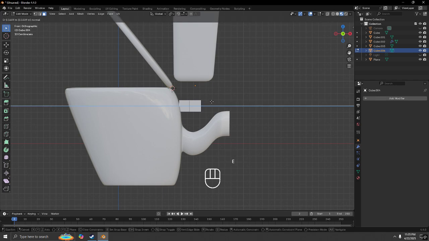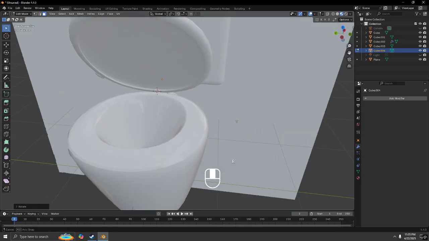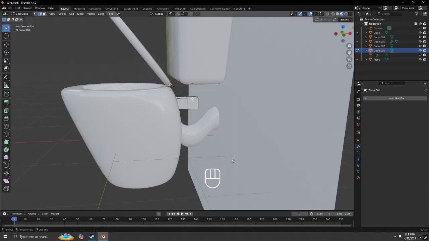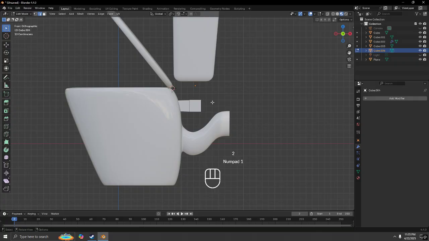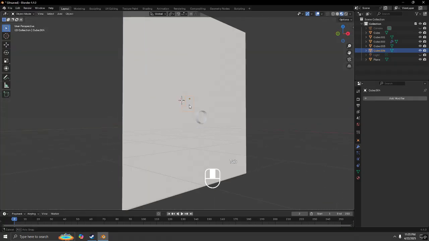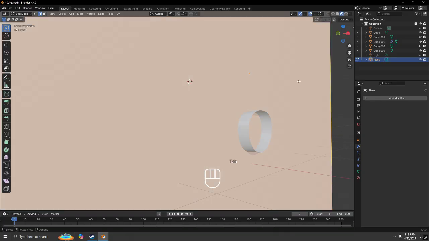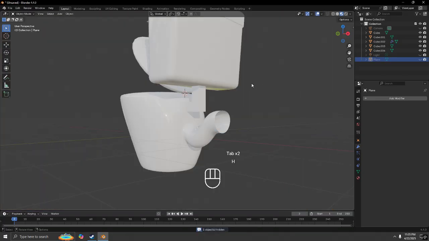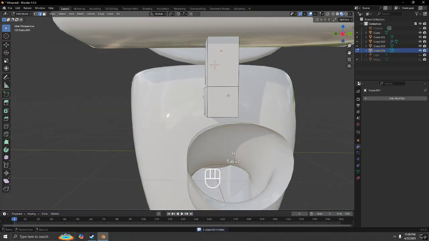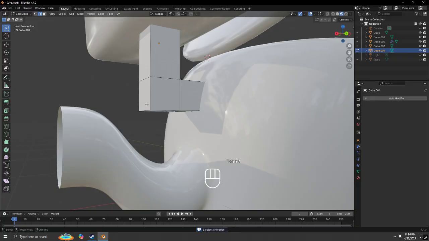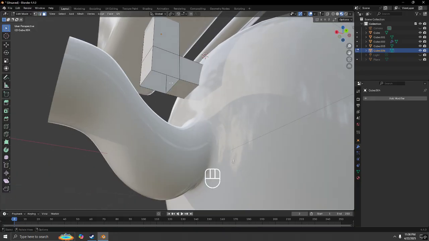E, Z over there. Make sure it doesn't appear over there. This one as well. E to Z. Alright, there you go. If I'm not mistaken, there's a face over there. H to hide that. That one. That face.